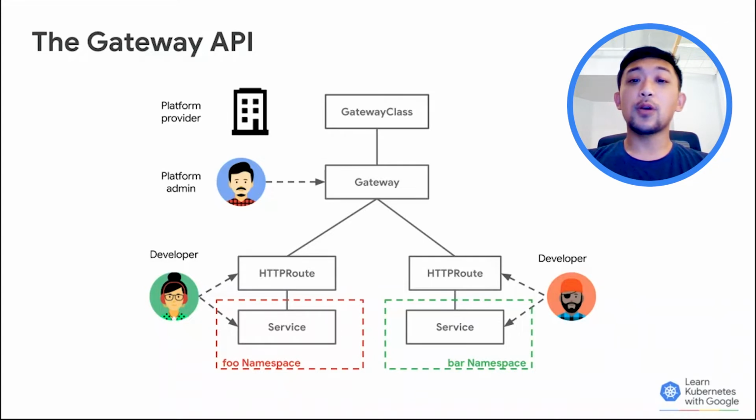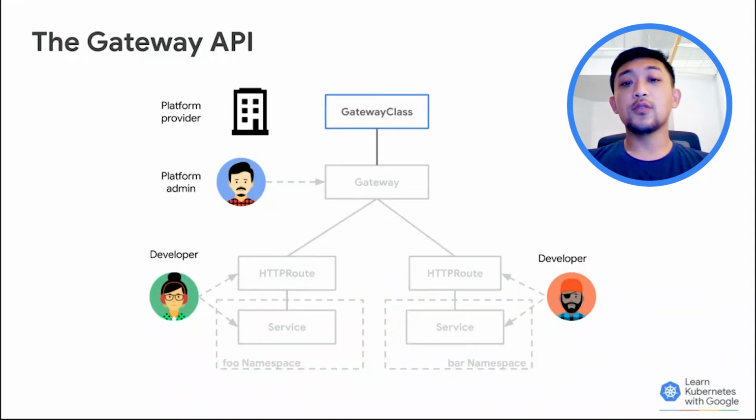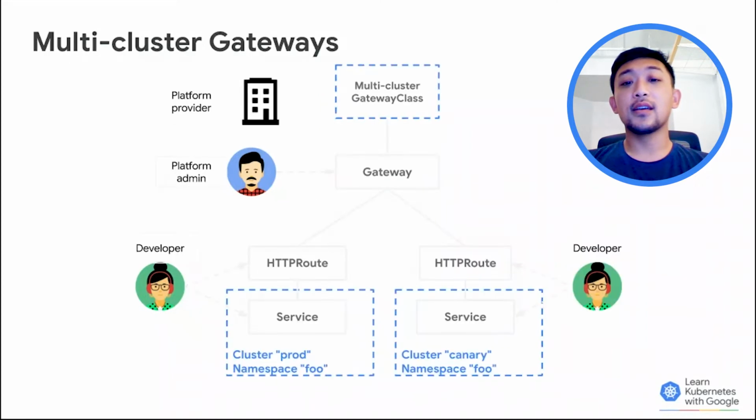However, the Gateway API also provides each of these implementers with flexible conformance. This basically means that they can build in additional functionality into their gateway controllers atop the required core feature set. Users are exposed to this via the Gateway class resource, which is specific to each implementer. This is where we get these additional features, and in fact, this is how multi-cluster gateways are possible.